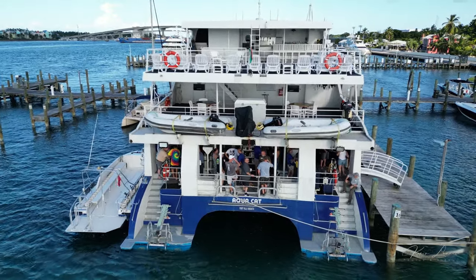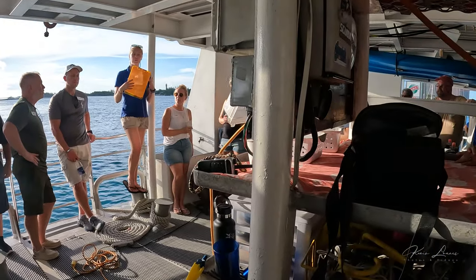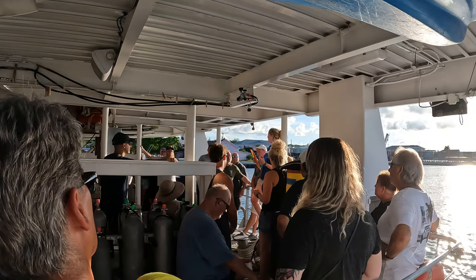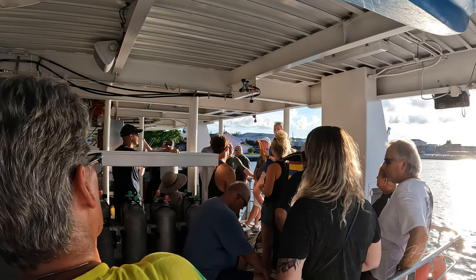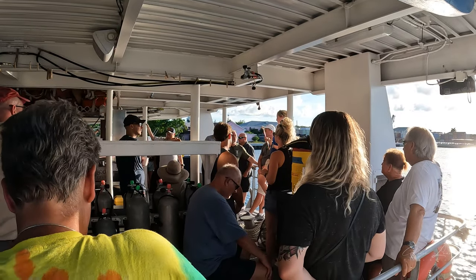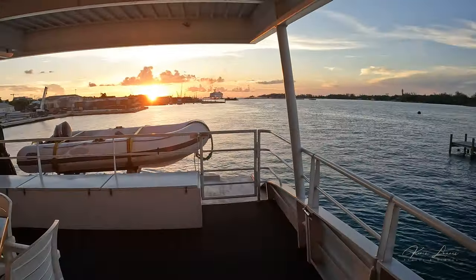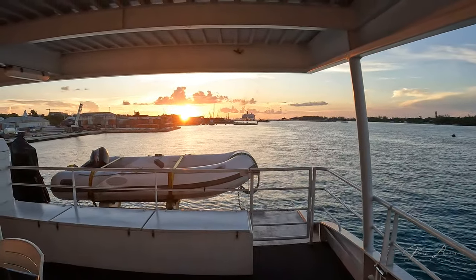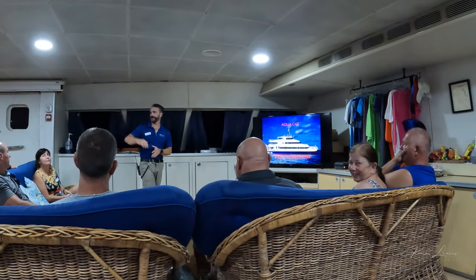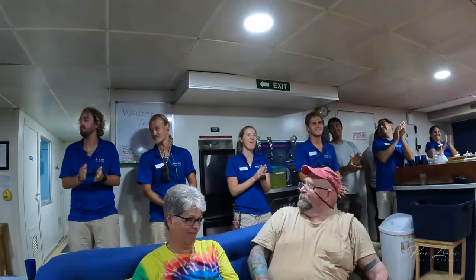The weather is gorgeous. We all meet at the dock on Saturday. We gather on the lower deck to unload, get to know each other, and get to know the crew members. We head to the upper deck for an orientation. The captain gives us an orientation of the vessel and introduces each crew member, explaining how each one will be engaged in making our trip the best experience ever.